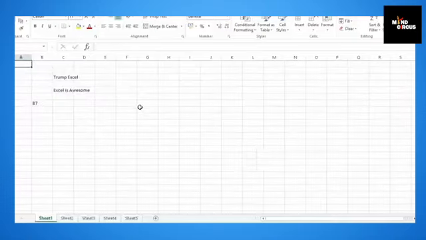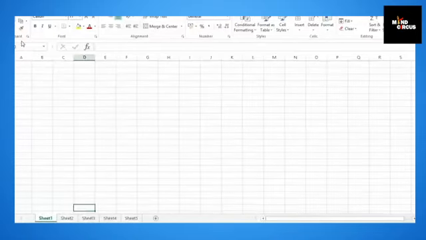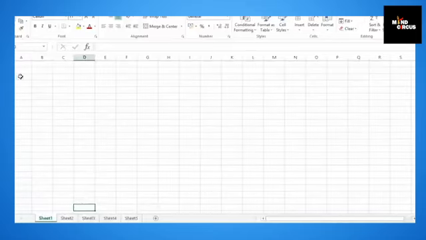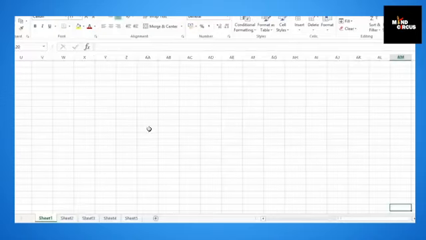Another way you can navigate in the worksheet is using the name box. So for example, if you want to move to cell D100, then you can type that address here and just press enter, and this would take you to the cell D100. Similarly, if you want to go to say some cell AM120, then you can just type the address and hit the enter key, and it will take you to that cell. So this is a very quick way to move to a cell where you may have something like a total of a table or a value that is used in a formula or something. Then you can quickly move to that cell by using the name box as well.